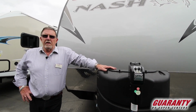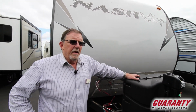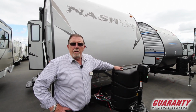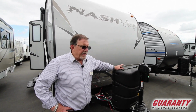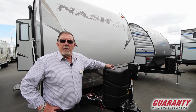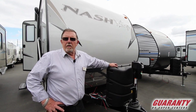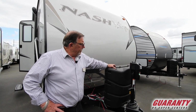They only build these twice a year, each model. So you will find, you wait too long, you got another 6-month wait before anything else comes out. This is the beginning of the 19s. A couple things about Northwood that I rant and rave about in my videos. They make both the Nash and the Arctic Fox and the Desert Fox, which is a toy hauler.